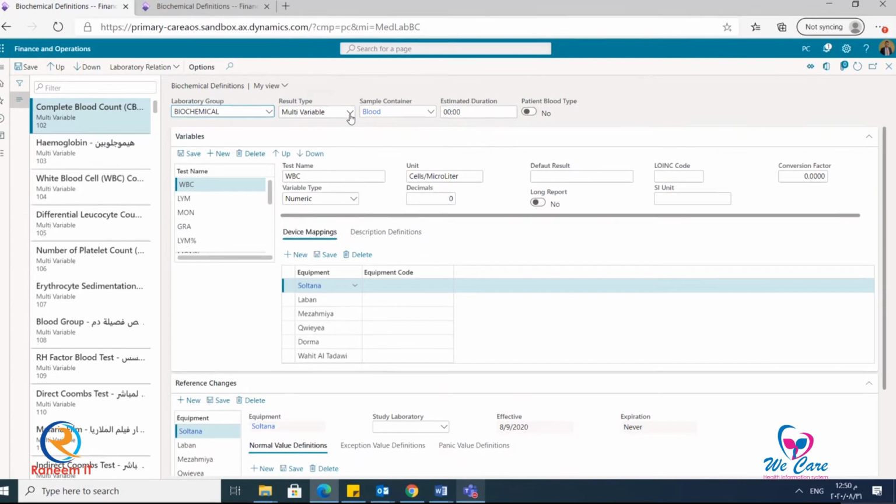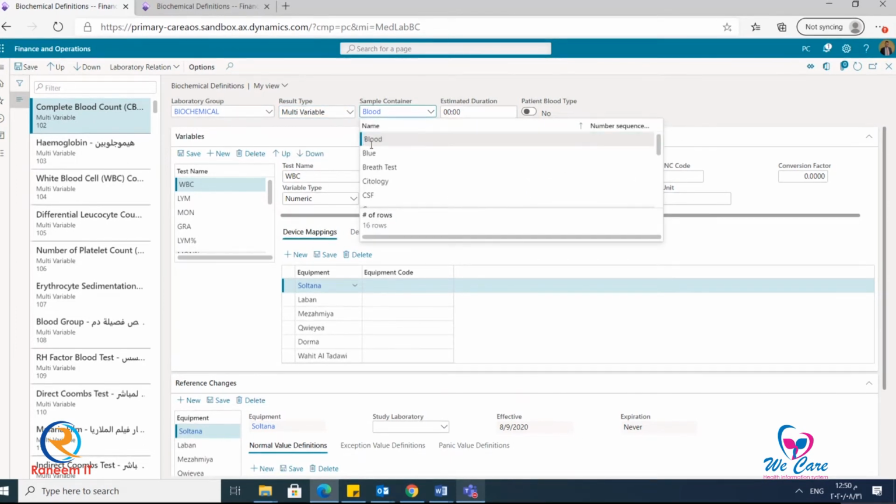And the result type: we can define if this lab test is a single variable, multivariable, or report. If it's a single variable, then we can define only one variable for this lab test. If it's multivariable, we can define many variables for this lab test, like the CBC. And if it's report, we can write a report as a result for this lab test. Then we define the sample container we just talked about in the previous step.